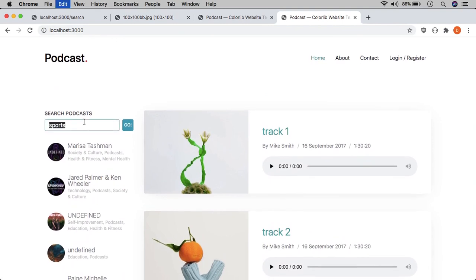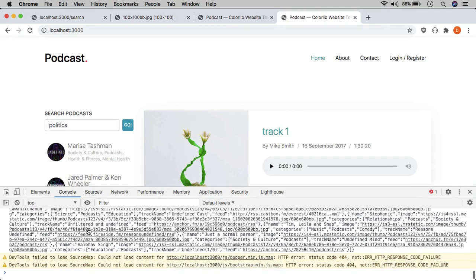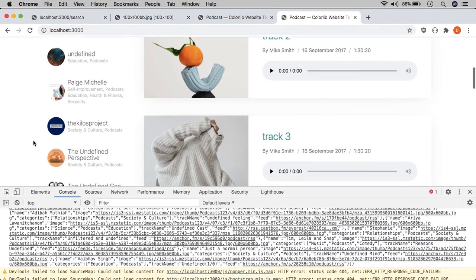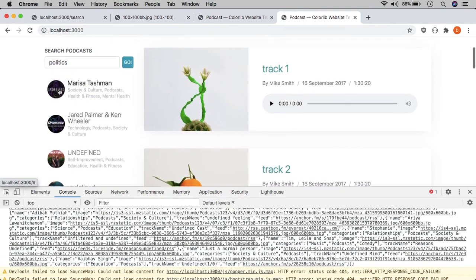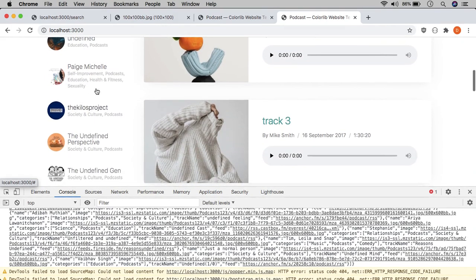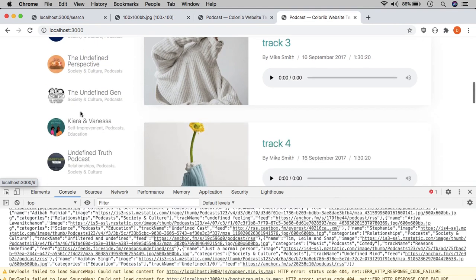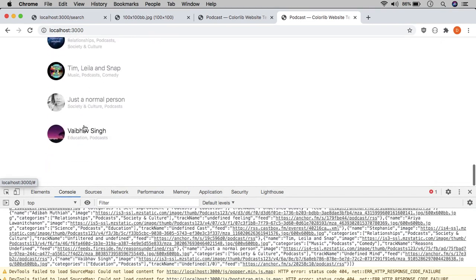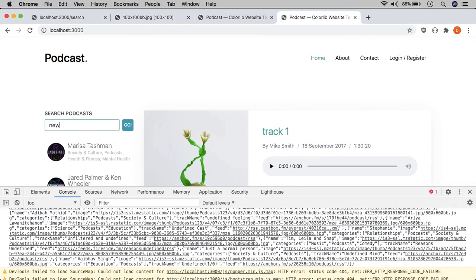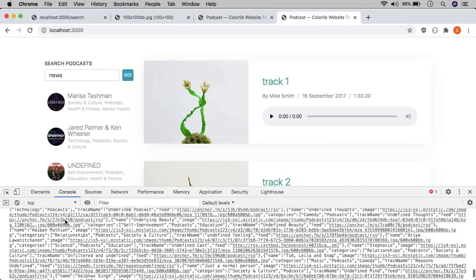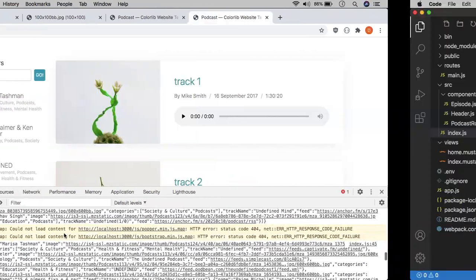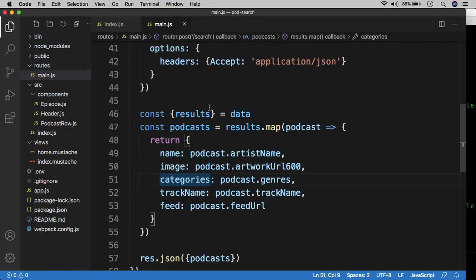And then if I want to try something like politics, okay, let's try news. Must be getting a lot of the same results, so that's kind of strange.